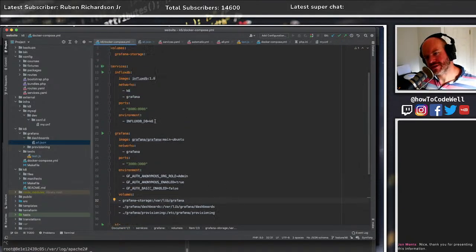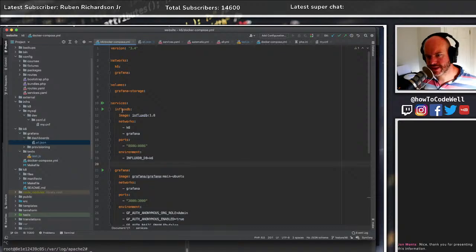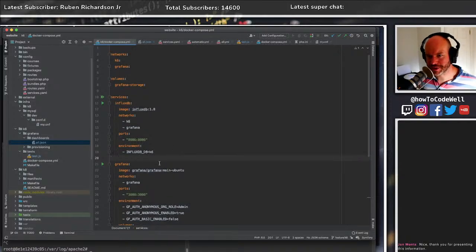What I've just realized I haven't done is create a volume for InfluxDB. I've created a storage for Grafana, which is fine, because it's just storing configuration stuff that I want persisted. But I need to persist the InfluxDB. If I was to stop and restart this container, then the data that I just captured would be lost. So it's a good job my computer didn't die overnight. So that's what I must put in.